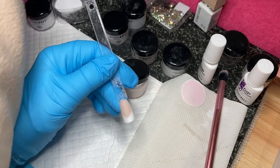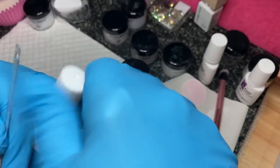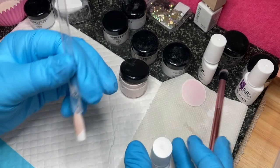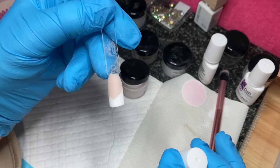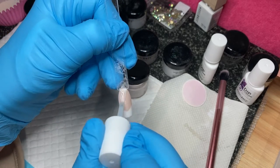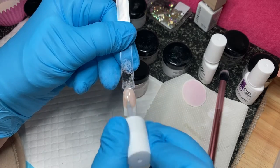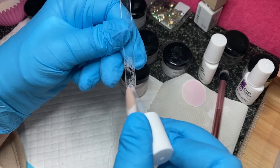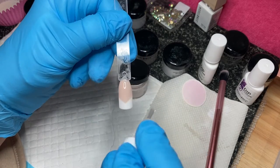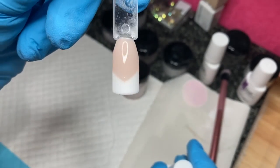So I'm going to use the number 3, which is the gel that comes with it, which you let dry on its own. It's 60 seconds and then a second coat. Definitely need a second coat. But that is beautiful and dead easy. So you don't even have to be able to paint straight lines. You just need a fairly steady hand to go in. That's that. So that's the first one.